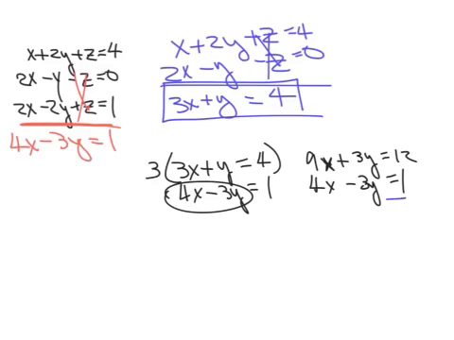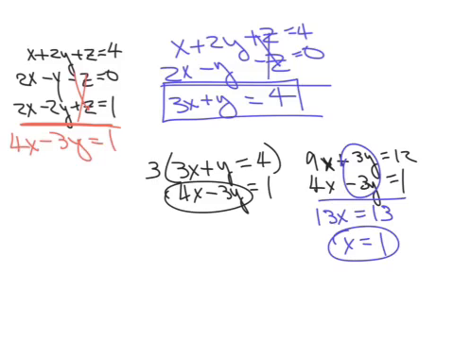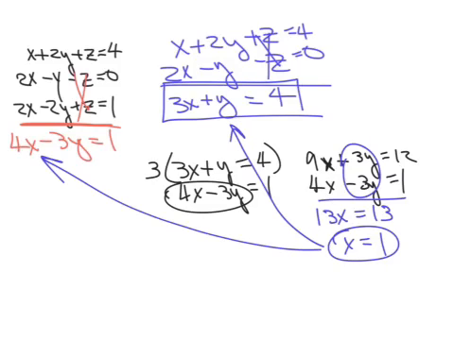Okay, notice what I've got here. Add those up and I get 0. So x equals 1. Okay, phew. That's the hard one. Once you find what one of the variables is, the rest of it's easy, because now I take this and I plug it into this equation or this equation. Doesn't really matter which one. So let's plug it in over here.